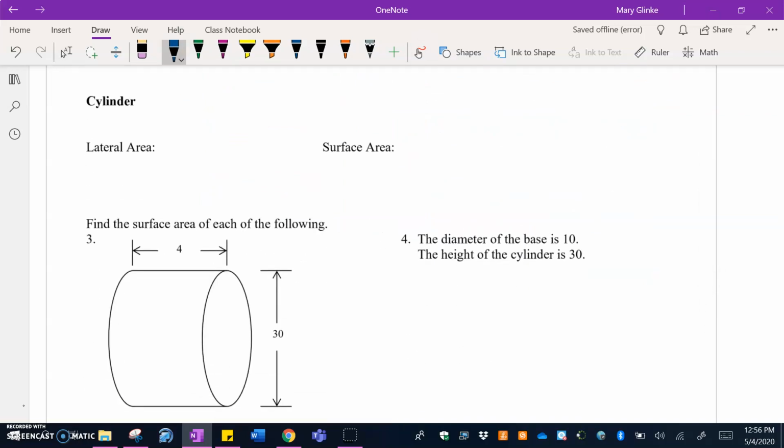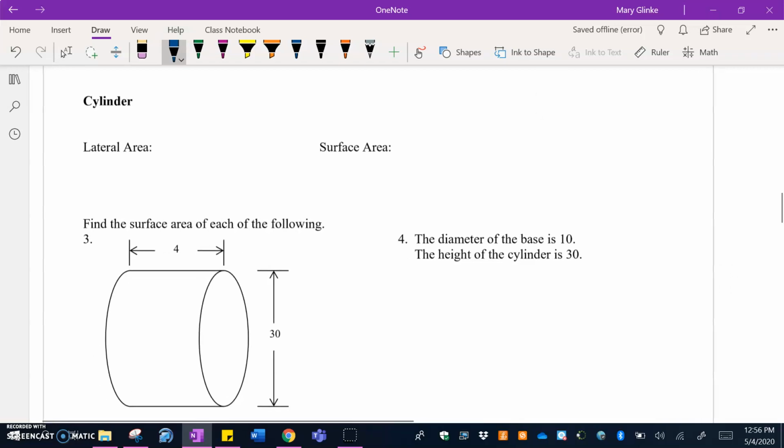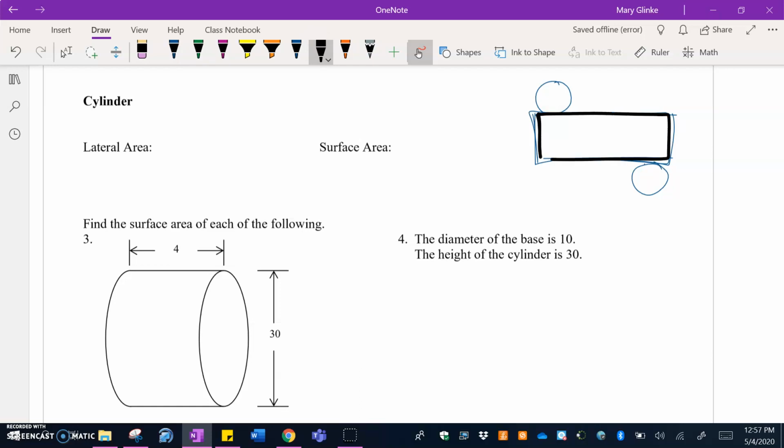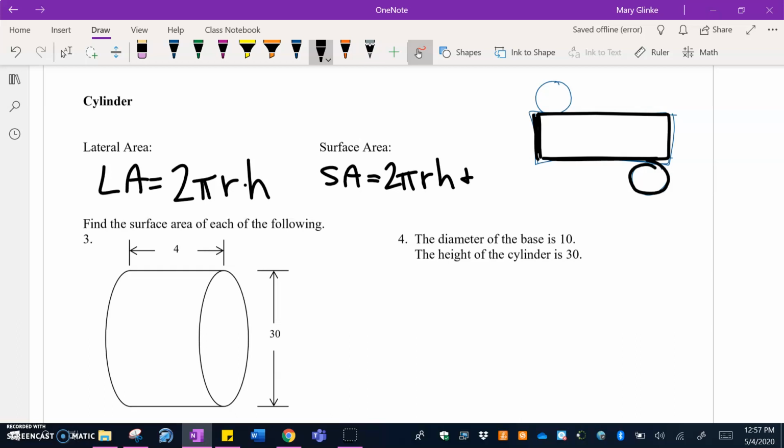So a cylinder is actually going to be exactly the same as a prism. It's just your bases are going to be circles. So you're going to have the circular base and then this long lateral area, and then you have the other base here. The lateral area is going to be the area of this rectangle. Again, lateral area is going to be the base times the height of this rectangle. The base of this rectangle actually represents the circumference of the circle. So the circumference formula is 2 pi r times the height of the rectangle, which is the height of the cylinder. And so for your surface area, you can add the lateral area, which is 2 pi r h, plus 2 times the area of the bases, which is pi r squared.